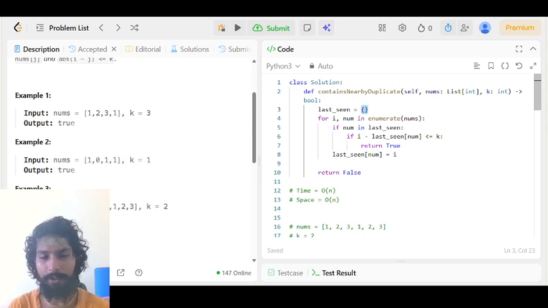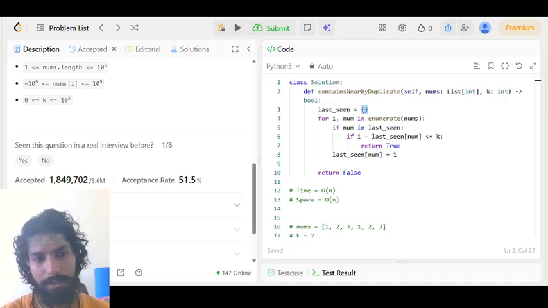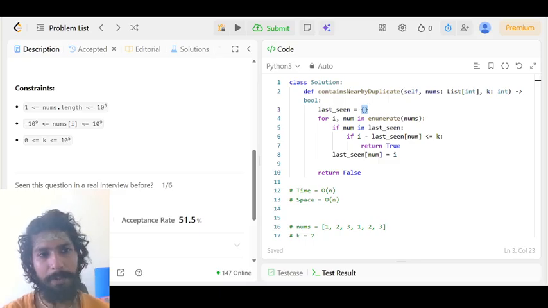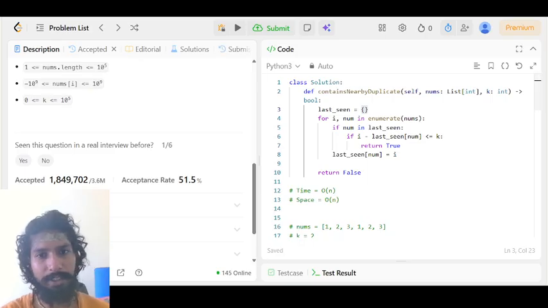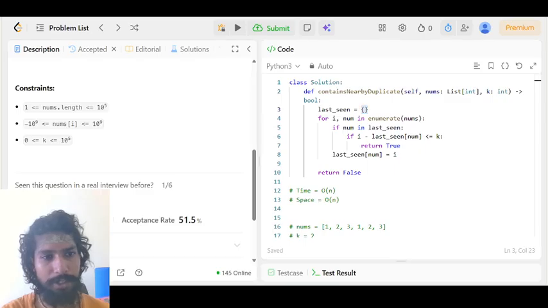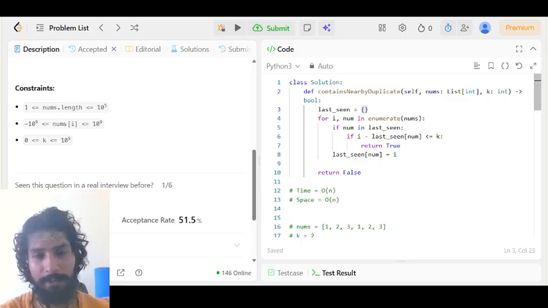In most cases a HashMap will give me O(1) time, because the length of the array will not exceed 10^5. For example, my nums values can go between minus 10^9 to 10^9, but last_seen will not contain 10^9 different entries because it will be constrained by nums.length. Also, it is not very likely that all the nums are different. It can be the case that many of them are the same and it will be much less than 10^5. So that's why the hash map will give me time complexity O(n) most of the time.